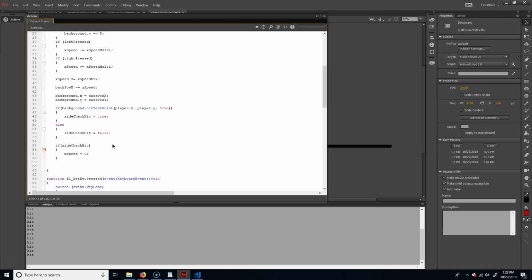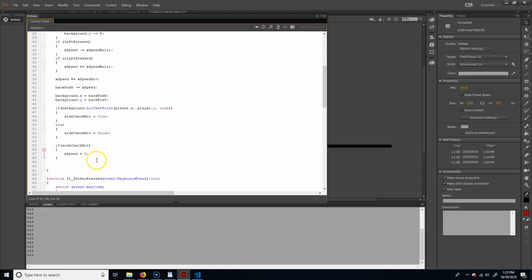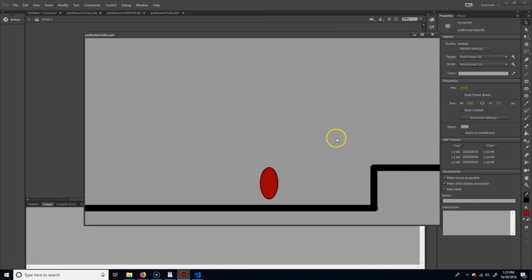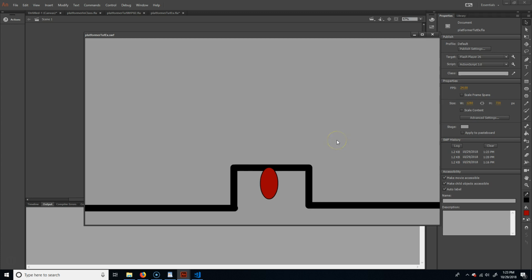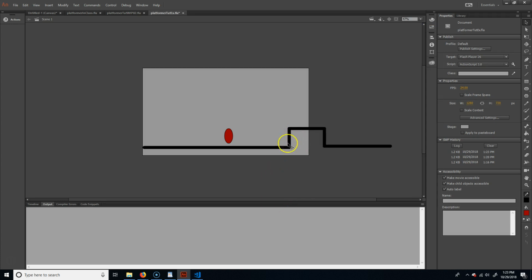Okay? So basically, we might be moving at a certain speed, and if you remember, x speed is how we're moving. I'm going to set it to 0. But you're going to see this is actually going to cause an issue. It'll work, but you'll see that it kind of stutters there. For one, it slows it down, but it will make us actually get stuck, because regardless, once we hit it, then we can't really move left or right. So that's not entirely working.